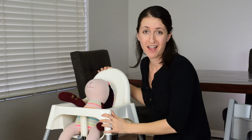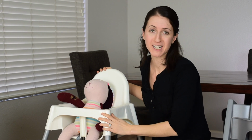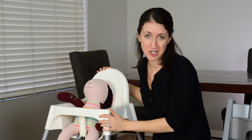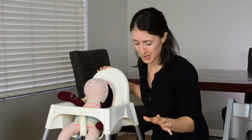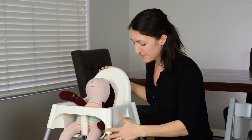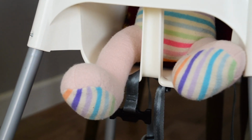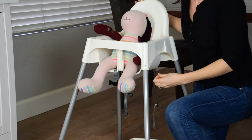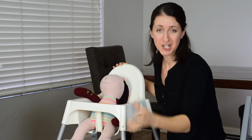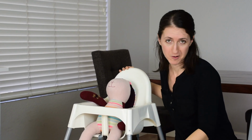All right, so this is our IKEA Antilop high chair, and the biggest thing that this chair has going for it is that it's $20, at least here in the States. So it is significantly cheaper than the other chairs that I've been showing you. But that cheapness also comes with a couple drawbacks. As you can see here, there is no footrest. So as a permanent full high chair, your child's number one chair that they use at the table, I would not recommend it, mainly because there is no footrest.